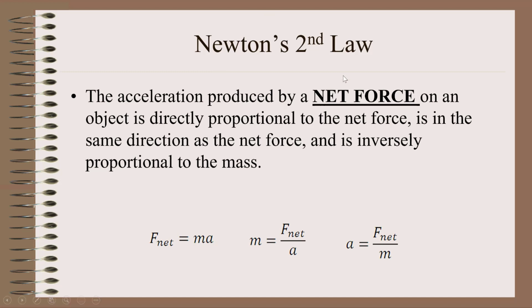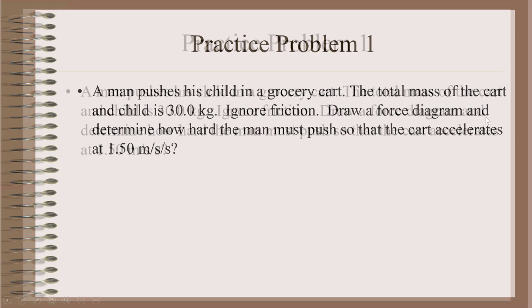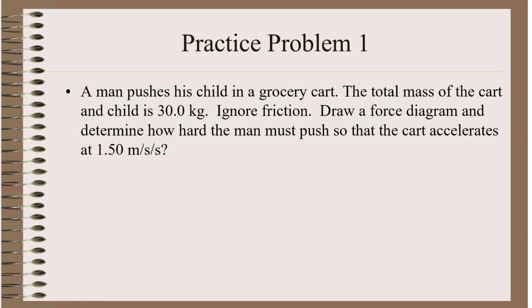So let's apply this then to what we were working on last unit with force diagrams. So let's apply Newton's second law to some force diagrams here. We've got a man who pushes a child in a grocery cart. And the total mass of that child in the cart is 30 kilograms. So write that down. We're going to ignore friction. I want a force diagram, and I have to determine how hard that man is pushing to cause an acceleration of 1.5 meters per second squared.